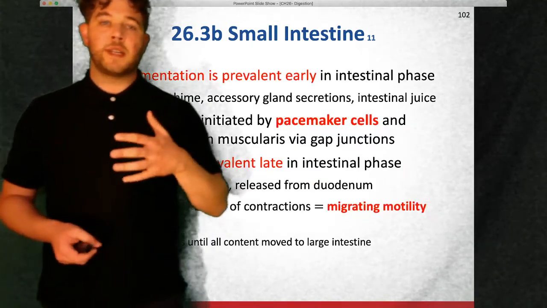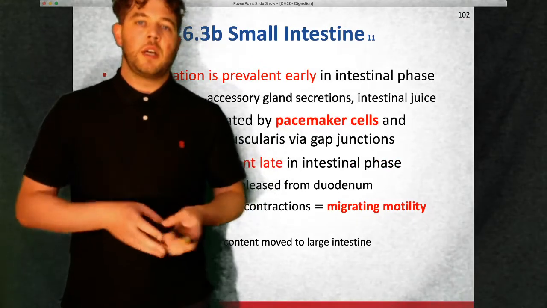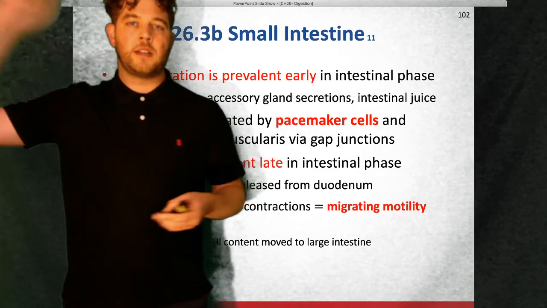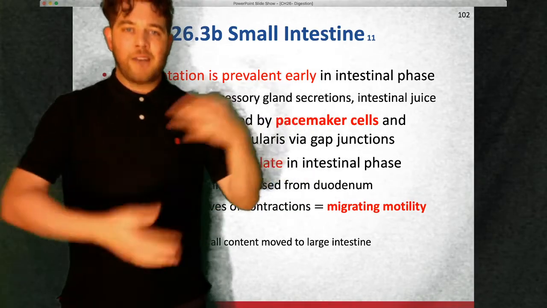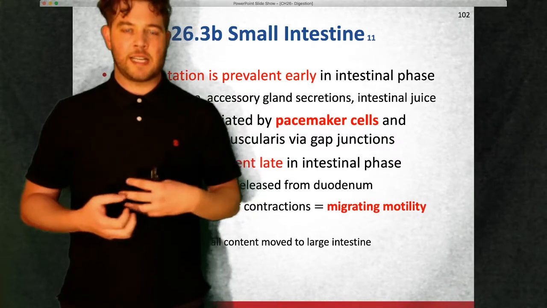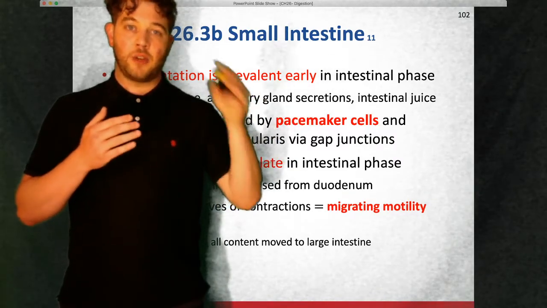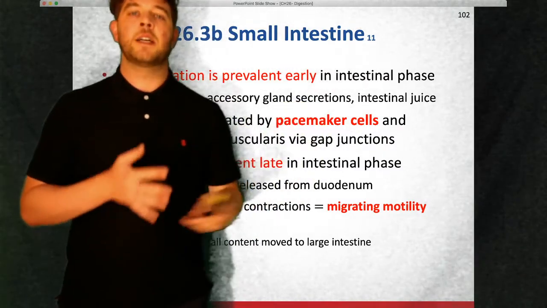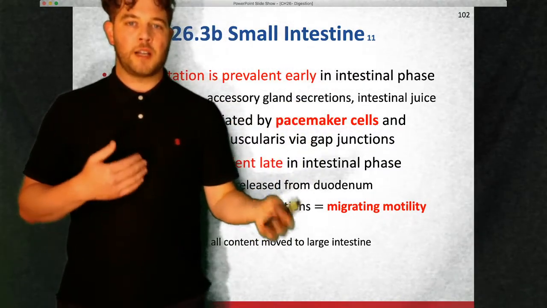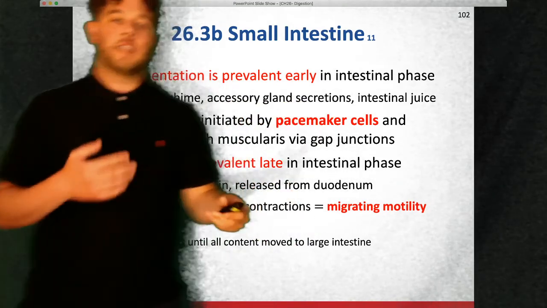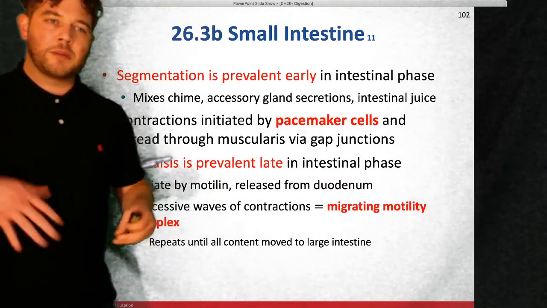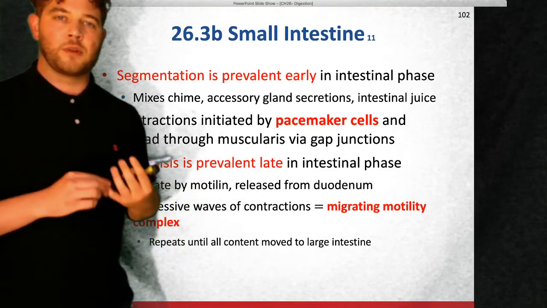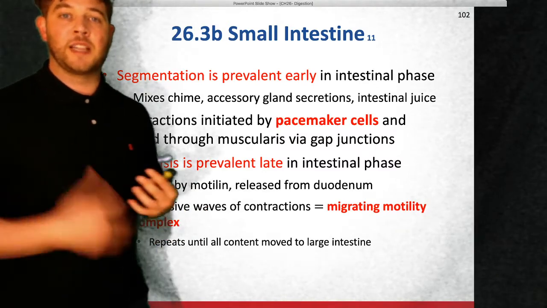Let's say you had your lunch at 12:30 or 1, and you're not planning to have dinner until 6 or 7 o'clock. Dinner's going to be in several hours. After you have had a meal and it has started digesting, your body realizes that the cephalic phase isn't happening. You're not thinking about food, you're focused on something else. You have several hours where your digestive system isn't being active. These migrating motility complexes are going to be activated to help clear out your intestines and make sure there's no chyme, food material, or undigested material getting left behind.